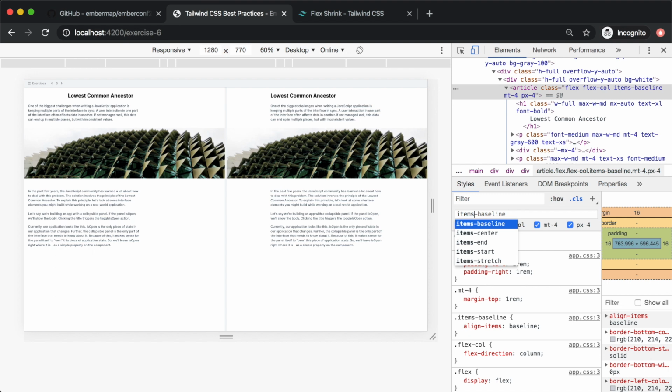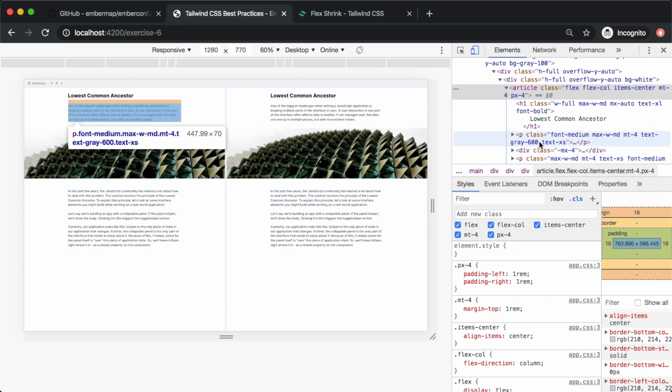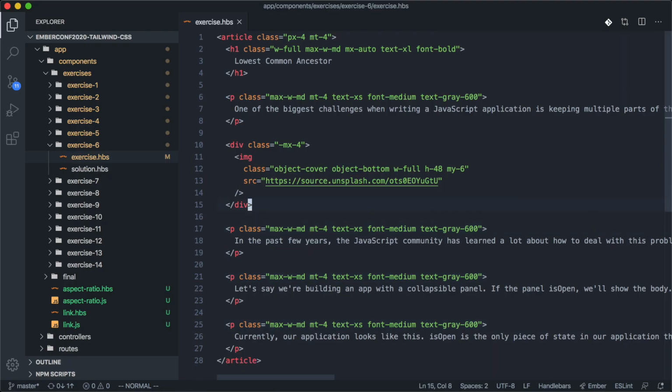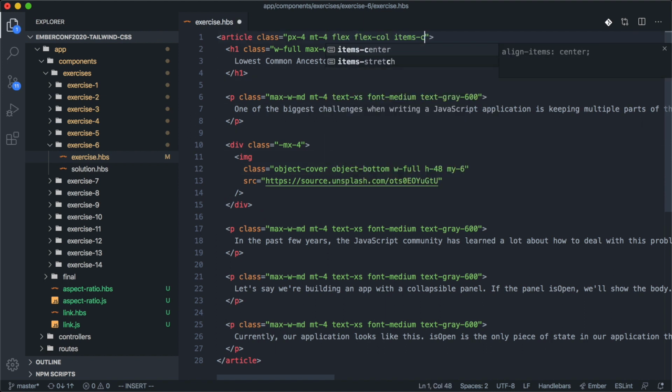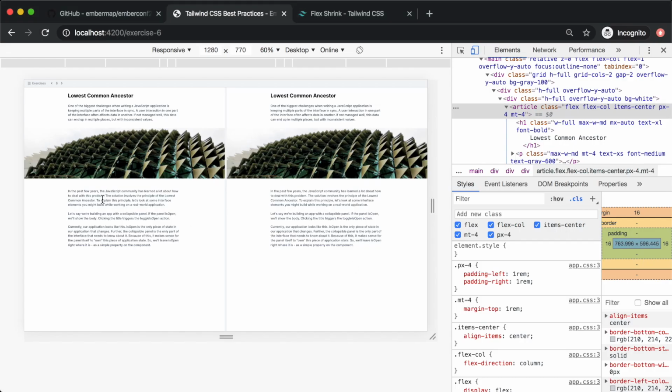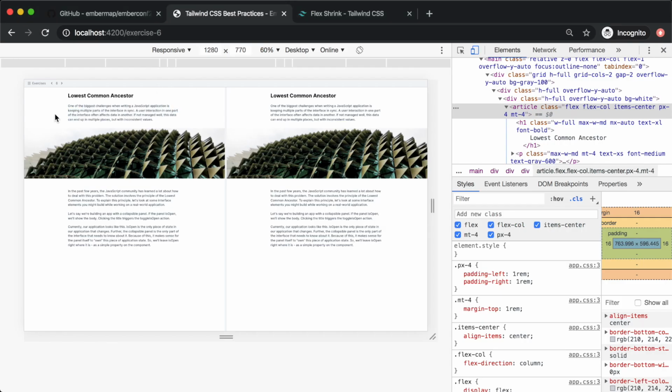So if we go ahead and take a look at these and we scroll through, well, now we see that these are going to affect exactly how those children are laid out. And because the children are a fixed width, the parent is able to center them just by using items-center. So this is really cool. And I was really excited when I first found this trick out, flex-col items-center. Because what does it mean? Well, it means that you can use these paragraphs of text with this class list here and not have to worry about whether they're going to be laid out to the left or to the right.